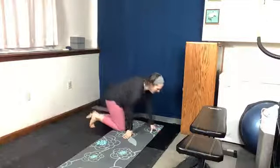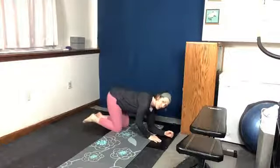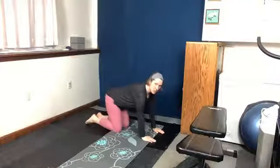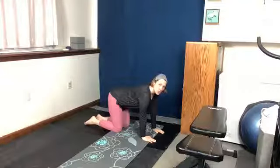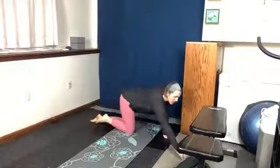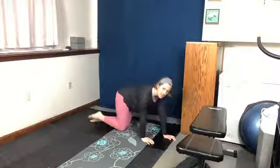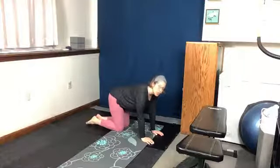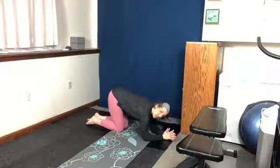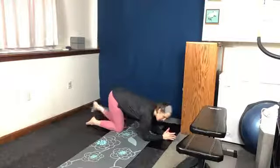So I'm going to be, I think, on my forearms. I think that's going to feel more comfortable for my wrists. But you can also be here with those arms straight. It's totally up to you. And if you decide to start with one and you want to switch to the other, that's fine. Just make sure that your right side and left side end up equaling each other out. So we're going to start with those donkey kicks first, kicking straight up towards the ceiling. All right, you ready? Go.